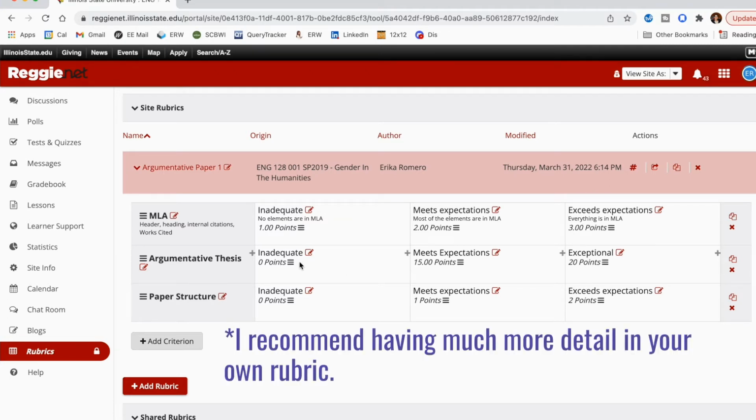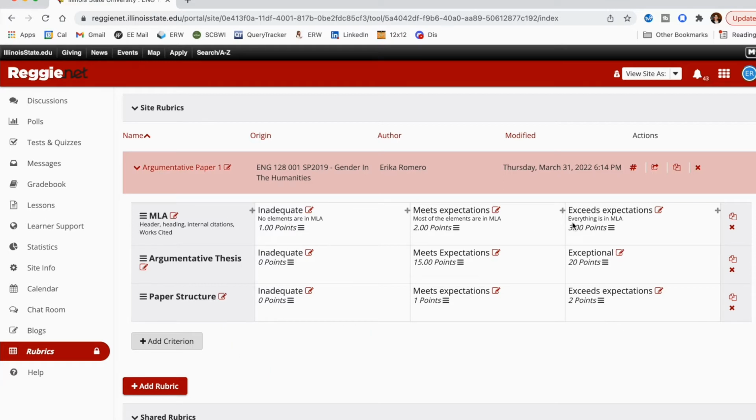So I do highly recommend to make sure that you have a description of the criterion and a description of what it means to fall into these categories. Because by doing that, when you're getting feedback individually, you can just have the student rely on a lot of this description of, well, why did you get 1 point? Because you have nothing in MLA. You know, why did you get 3 points? Because everything was in MLA. But then you could have the individual feedback as more, hey, here are your areas of strength, here are your areas for improvement, great job on this. Like, it can just be more personalized, and they can use a rubric as an understanding of how they got the points that they did.